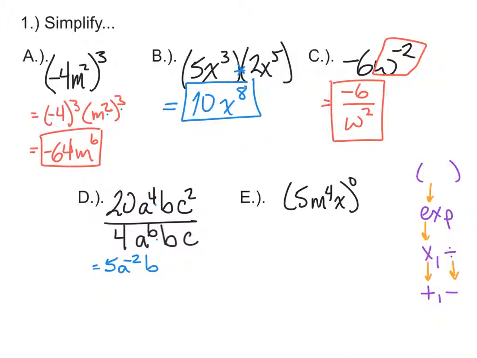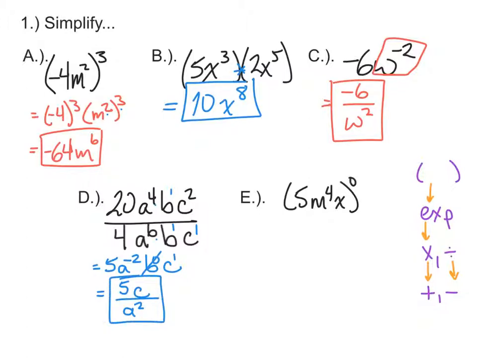With the b's, since we don't see an exponent there, we can assume that those powers are 1. And b to the first divided by b to the first, 1 minus 1 is 0. And then with the c's, again, there's a 1. 2 minus 1 is 1. Now it's just a matter of simplifying, making all the powers positive. So 5 will stay in the numerator. A to the negative 2 will come down to the denominator and become positive. B to the 0, well, anything to the 0 is just 1. And then we're left with c to the first, which is c.